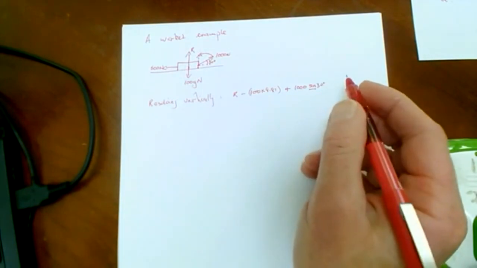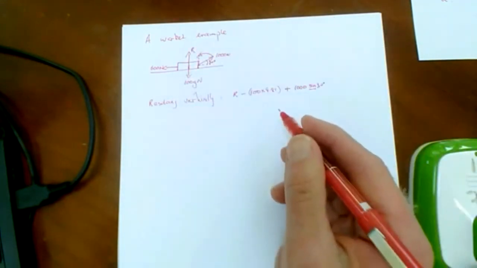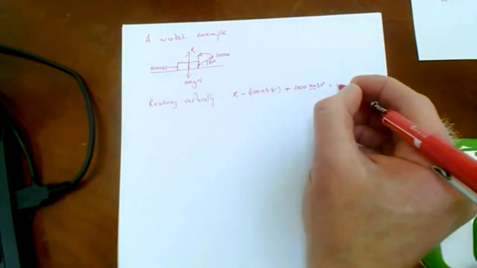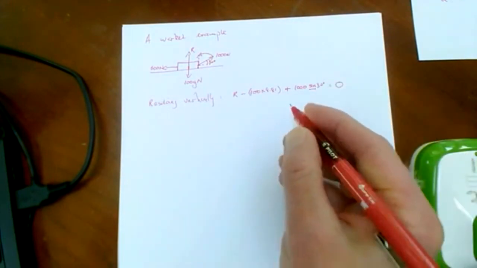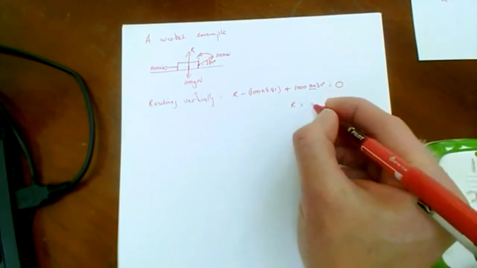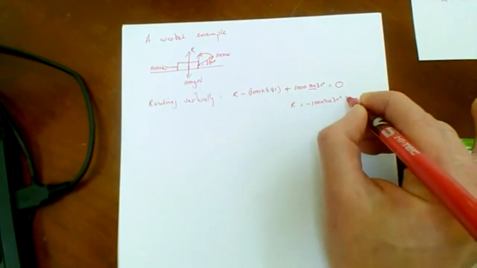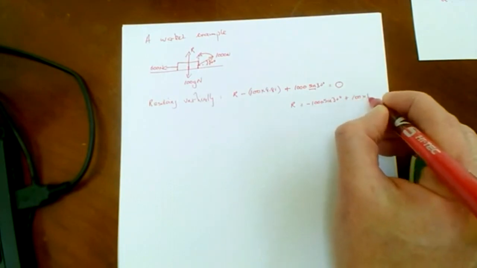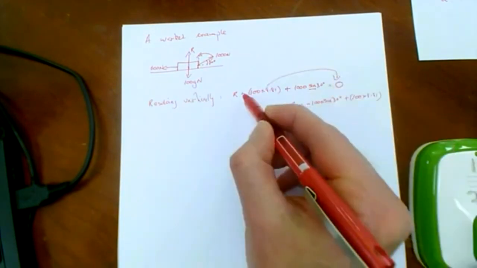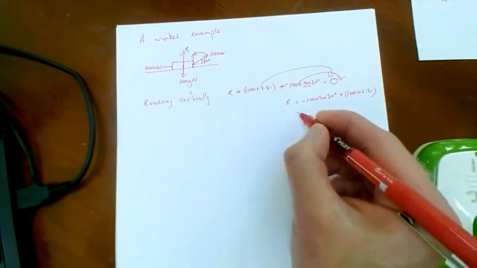So if we're going to say that there is no vertical force, let's just say this thing is not accelerating in the vertical direction at all, then that has to equal zero. So then we can say R equals minus 1000 sine 30 plus 100 times 9.81. Because I'm taking this to this side of the equation, which means I change the sign to plus. I'm taking this to this side of the equation, which means I change the sign to minus. So that gives us our value for R.